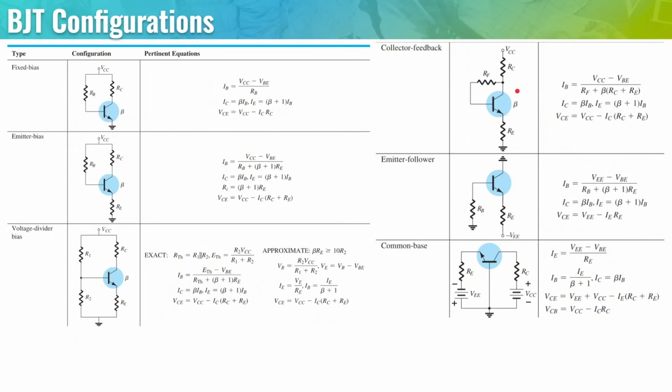For collector feedback, the base directly connects to the collector, but not at the VCC. It connects here in the middle between the BJT and the resistor. So there is a bit of feedback going on in the collector. Next, for the emitter-follower, we are now following the emitter, as in the voltage that we reference is now in the emitter, and we can also measure the output voltage here. Lastly, we have the common base, where the ground is connected to the base, and then the base serves as the center for the emitter and for the collector.